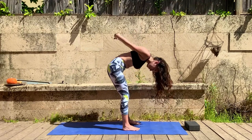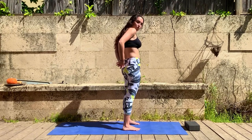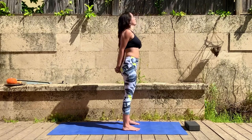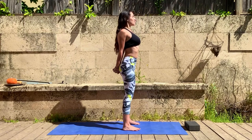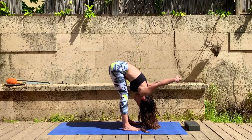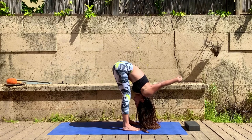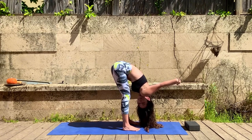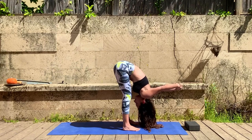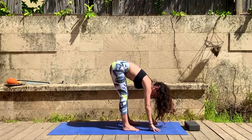Inhale, slowly come back up. Switch hands, switch fingers to what's less comfortable for you. So right now, if you're gripping with the left thumb in front, so switch so the right thumb's in front. Inhale, open the chest again. Exhale, coming back down. Forward fold. Still breathing deeply here. Every exhale, maybe allowing the hands to release a little bit deeper overhead. And slowly bring your hands towards the ground in front of you.